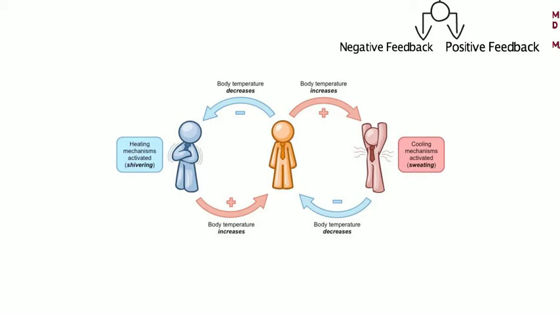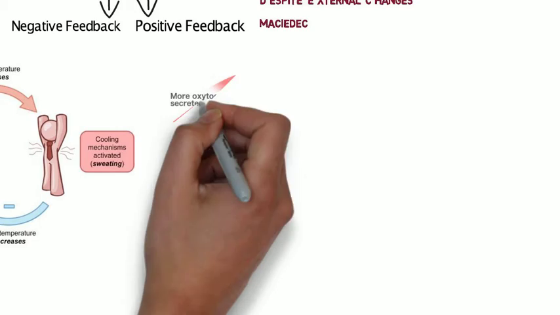If something's increasing in the body that's going away from homeostasis, away from a normal value, we will try and decrease that. However, if there's a decrease in anything such as body temperature, the body will try and return it to a normal value by increasing it. And this is negative feedback. Essentially, it's doing the opposite to try and go back to a normal value.